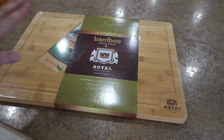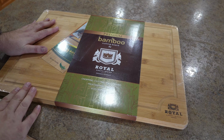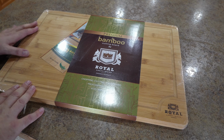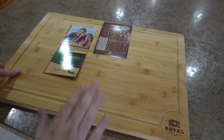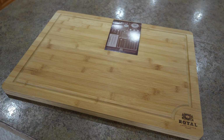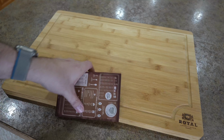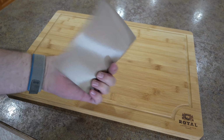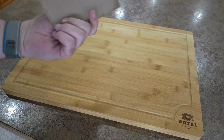All right, so then we have our big guy here. As you can see, this is another bamboo cutting board by Royal Craft. It's for chopping, cutting, and serving, so this would definitely be a good size for serving. Let's go ahead and open this on up. Okay, so inside the large one, there is a little bonus thing. It's going to talk about the company and stuff. You can read that on your own. And then this one did come with a little conversion chart. It just tells you some dry weights and some oven temps and stuff like that. This is just a little bonus card they throw in.